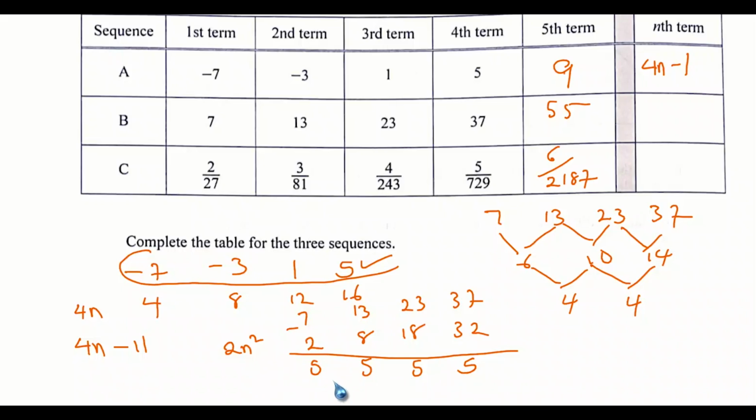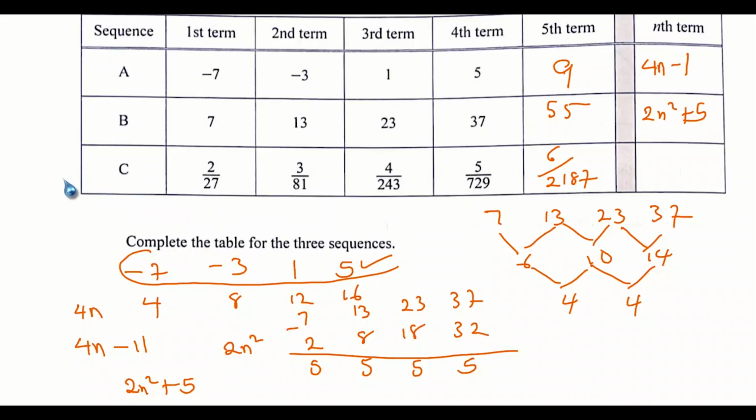So since we have a common difference now, that means the nth term will be 2n squared plus this constant, which is 5. If after the subtraction we had a linear sequence, then we would have to follow the steps here to get the nth term, and we add the two results together. But since we got a constant, that means the nth term of the quadratic sequence is 2n squared plus 5. So 2n squared plus 5.